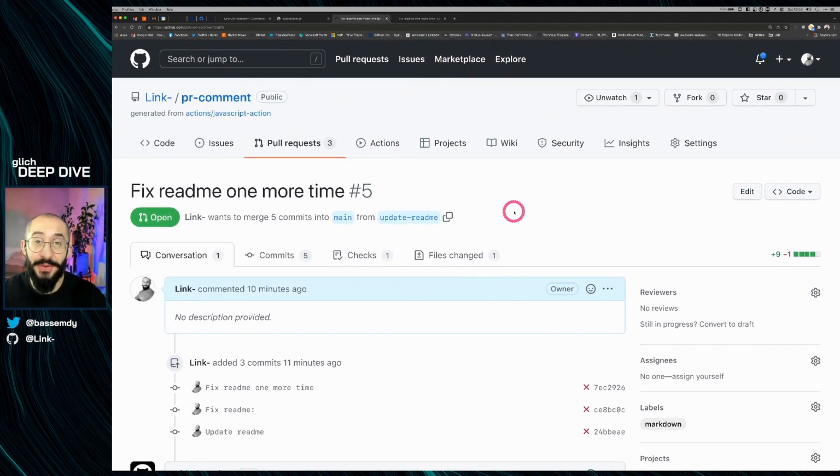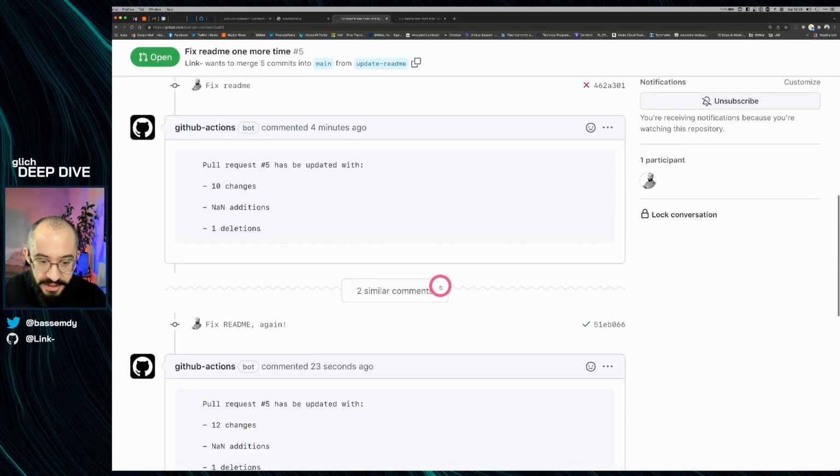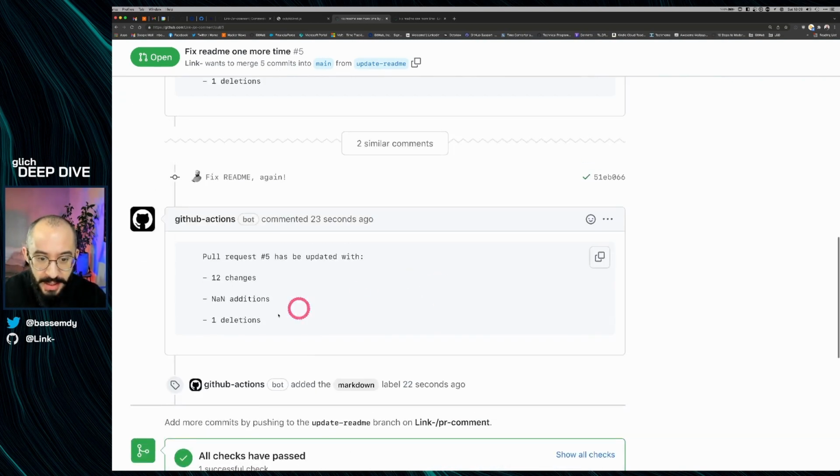I really apologize for this, but this is part of the stuff that you're probably gonna encounter in real life, right? So all I'm doing here is I'm just sharing my screen and showing you real life examples of how everything goes. So our action now is working as it's supposed to be. You can see here we have the comment that includes the changes, the additions, and the deletions.